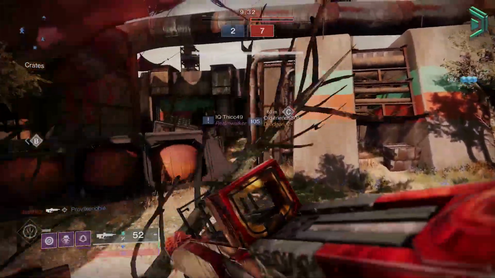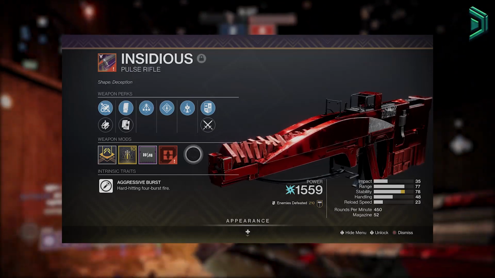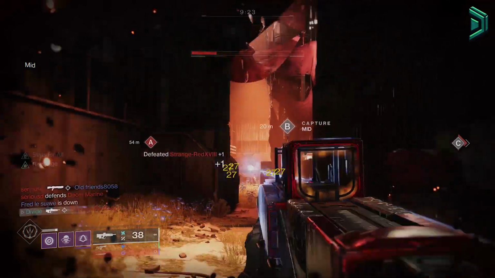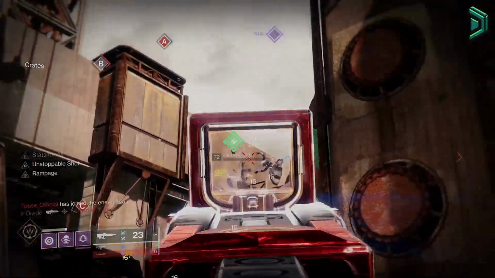What's going on, guys? Today we're checking out a new pulse rifle. This one is Insidious, and I wanted to cover this one last week, but I finally got around to doing it. Now this is an Arc Energy 450 RPM aggressive burst pulse rifle, and you can get this weapon from the new Vow of the Disciple raid.